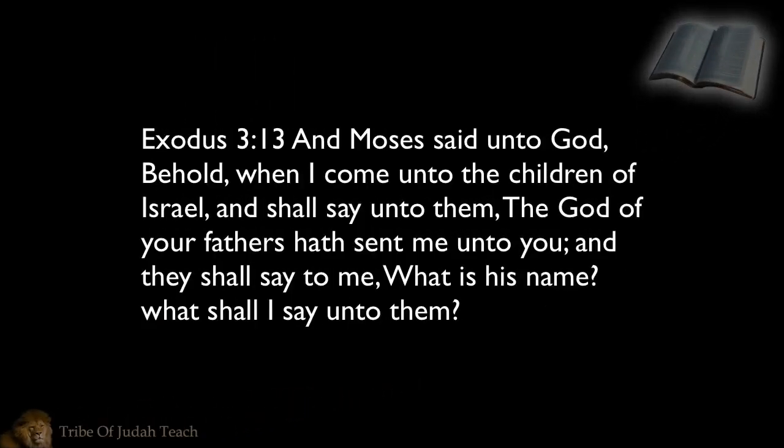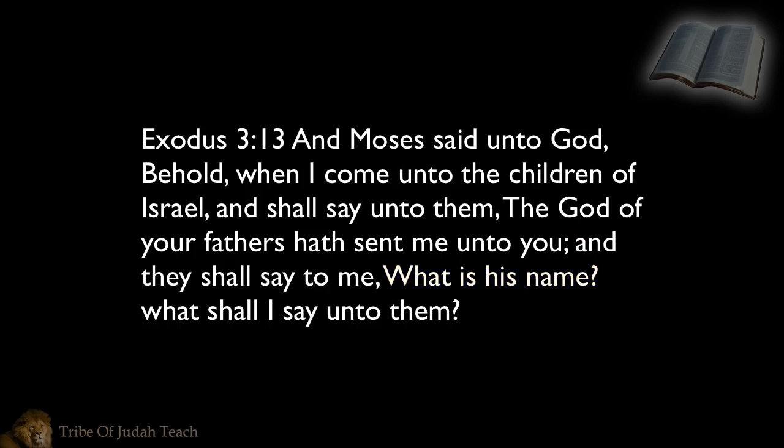Back in verse 13, when Moses says, And they shall say to me, What is his name? This is talking about something more specific than a literal name. See, this is why sometimes you have to go into the Hebrew, because the English doesn't always bring out the clarity of what is being said. Moses was asking the Most High to give some type of proof that he could bring back to the children of Israel so that they would know that it really was the God of their fathers. Moses knew it was him because he was having the experience right then, but he knew the children of Israel would not believe him. Watch.